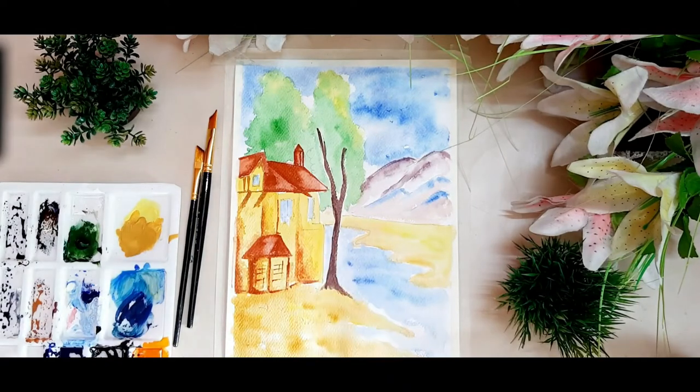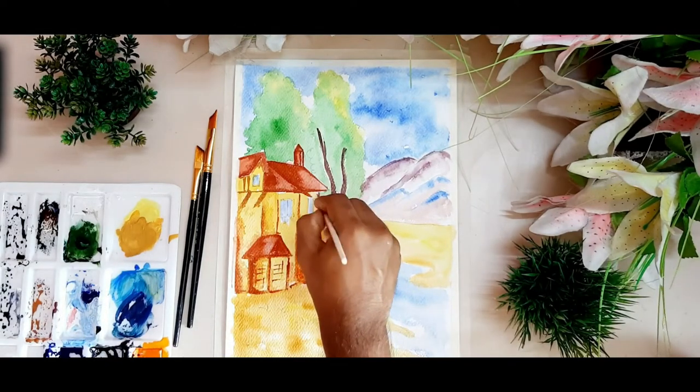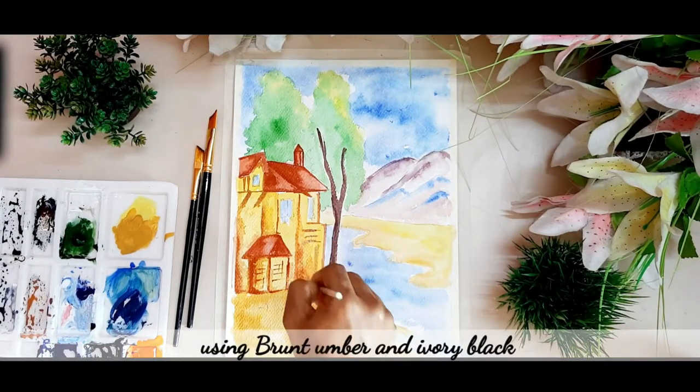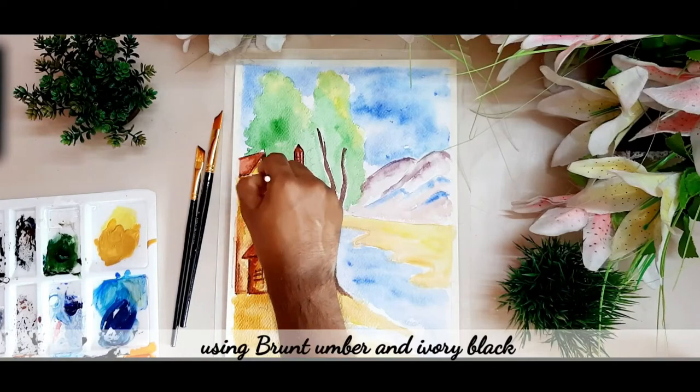When painting any picture, you must have an idea about the shadow of the picture. It should be remembered that the shadow in the picture always falls in the opposite direction of the sunlight.